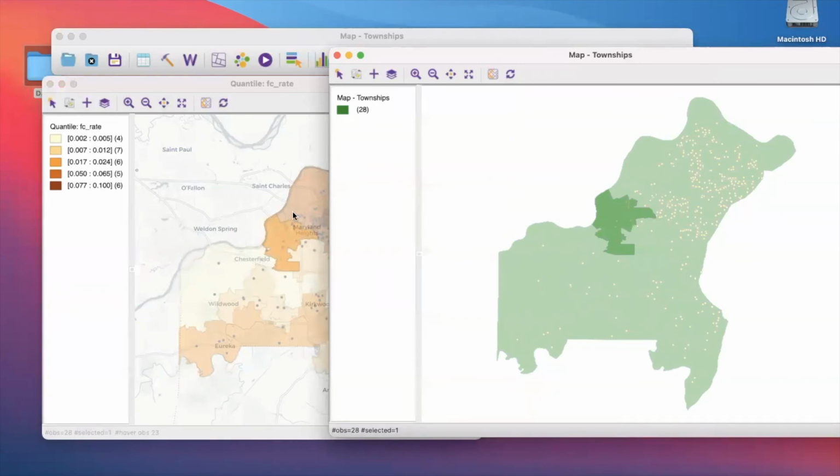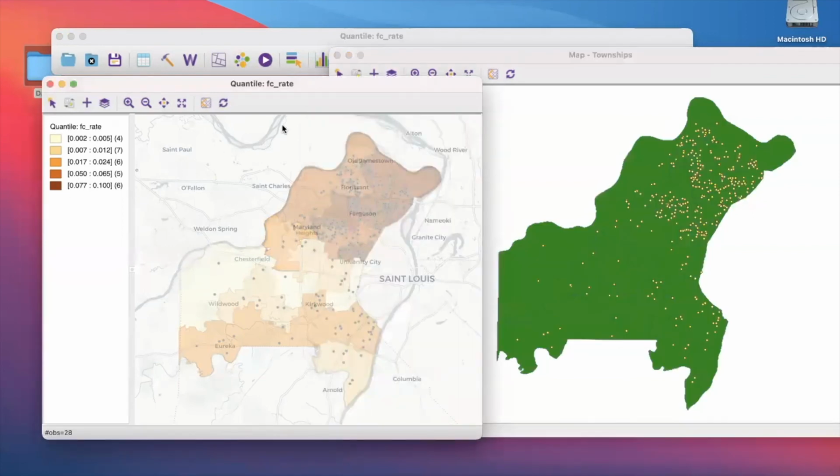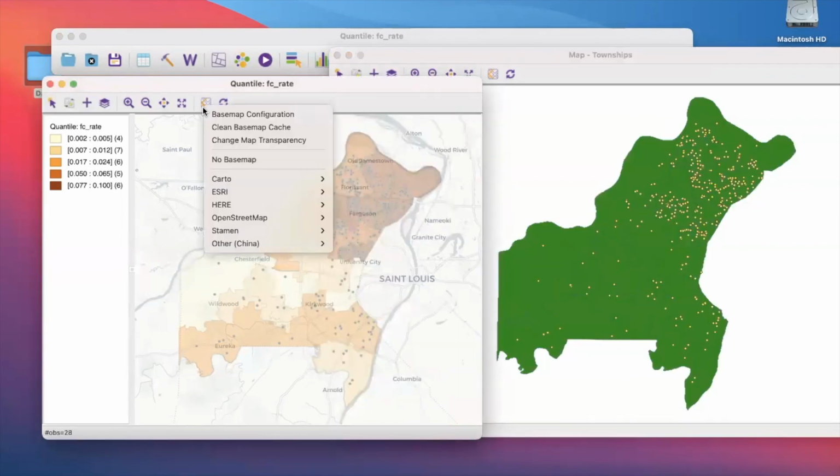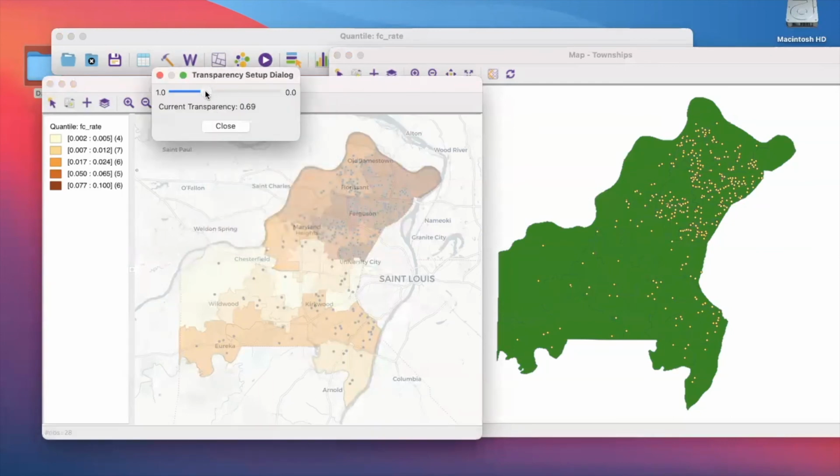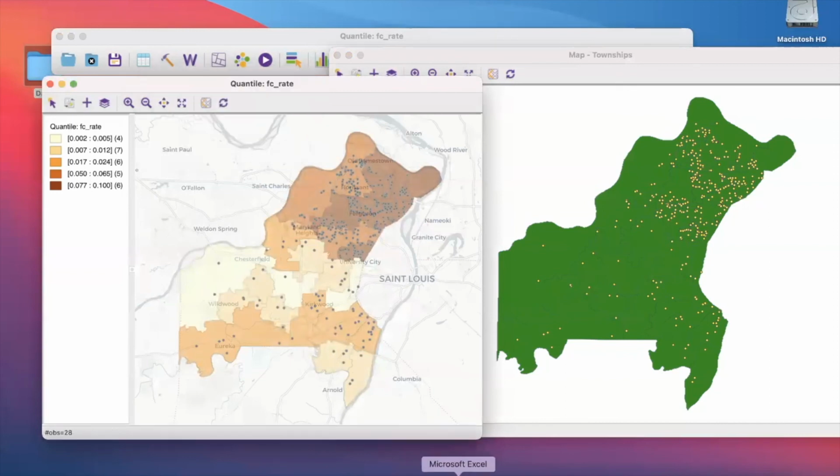Another thing that I like about Geoda, let me change my transparency back to 0.5. Excuse me, Doris, before you move on to the next section, we have another question about base maps. Can you only add one layer of base map?